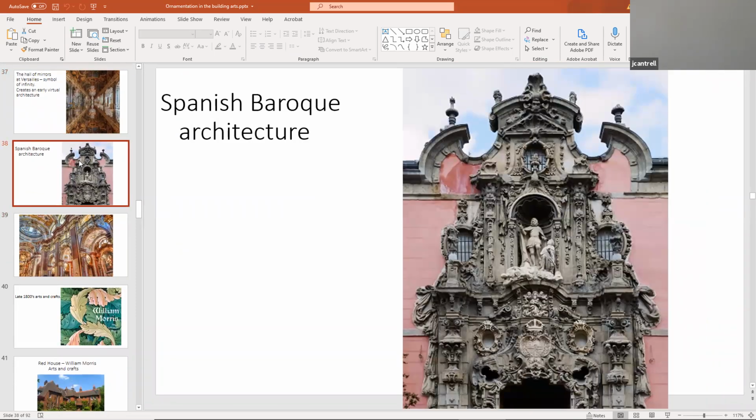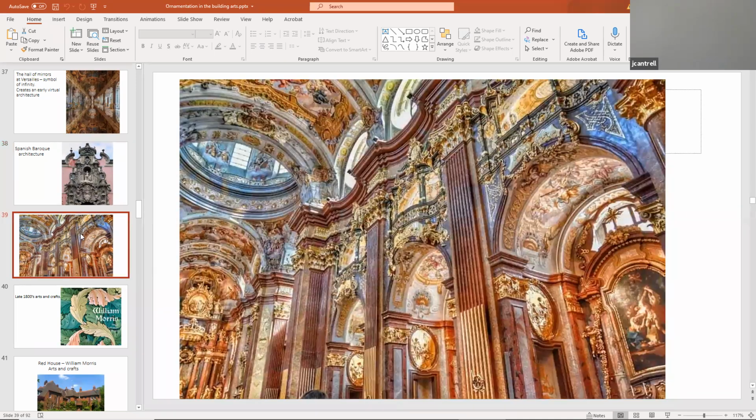So when you look at Spanish Baroque architecture, of course, we're still seeing the classical form, but it is somewhat so overdone, it's really hard to see where the facade is or where the openings occur in the wall. It's really incredible, but the Spanish Baroque architecture is very overdone. Same thing with this interior. There's so much visual information, it's hard to digest the space. Of course, we can see the side chapels and the corridor with the pilasters. But everything is so crenellated and overdone, it's almost visibly hard to understand the architectural space.